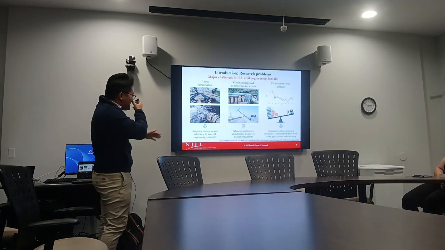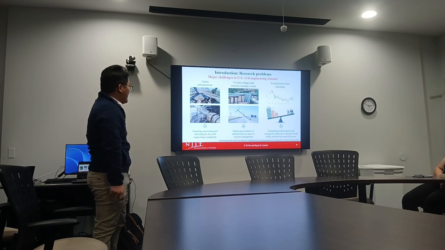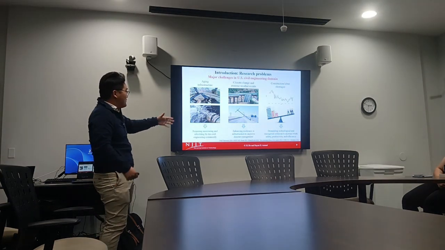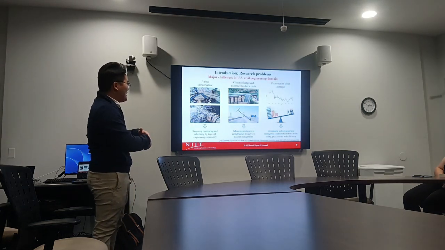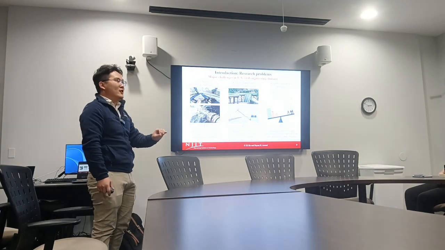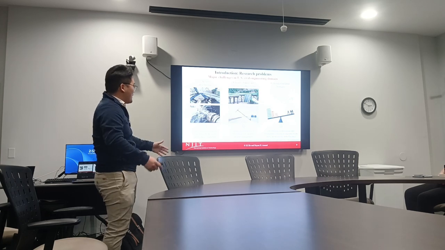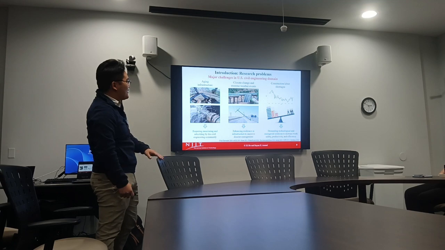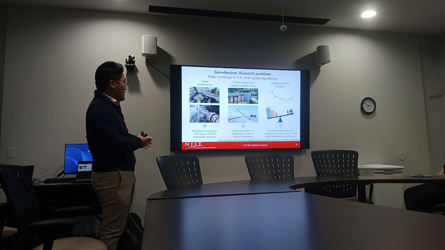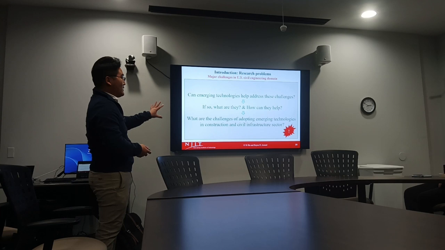The first one, the aging infrastructure, requires us to monitor the structure closely, and then take needed measures either to maintain it in good condition, or we have to make a decision to rebuild it. The second one is that for existing, already built infrastructure, we might need to enhance its resilience against those extreme weather events. Sometimes they are low possibility, high impact events. It barely happens, but once it happens, it's going to be devastating. It's going to destroy everything. The last one is the labor side, because one of my research areas is workforce management. It's how we can leverage or develop technological or managerial solutions to increase work safety, productivity, and efficiency. Right? These are the challenges we're facing.